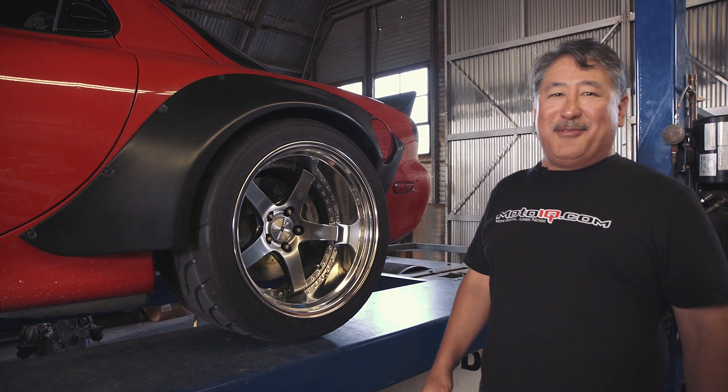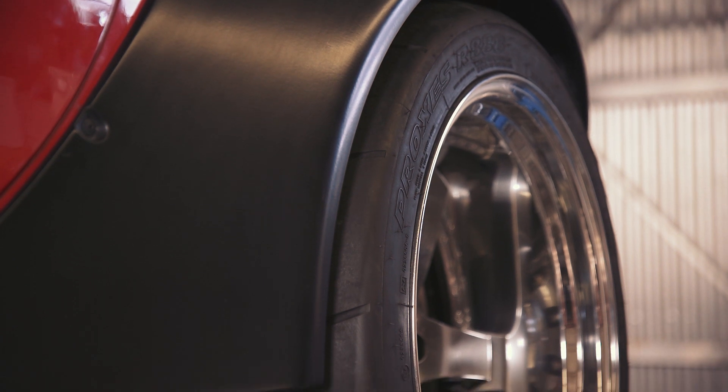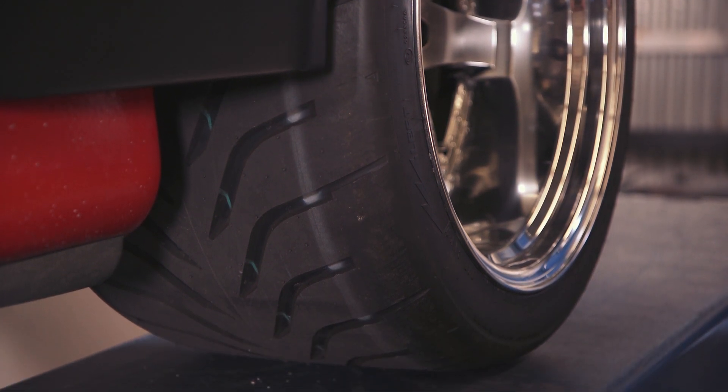If you thought the front was big, the rear is even bigger. This has a 335/30/18 tire. The rim is 18 inches tall and 13 inches wide with a negative 22 millimeter offset. We increased the rear spring rate some and revalved the rear shocks because the wheel is bigger, wider, heavier, and more outboard — increasing the motion ratio of the rear suspension. So it's a little bit of respringing and revalving from the stock KW rates.